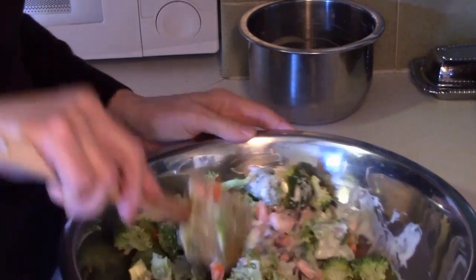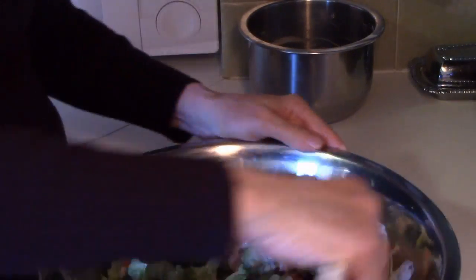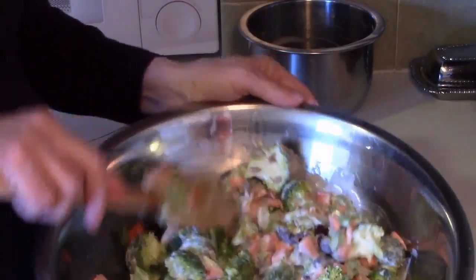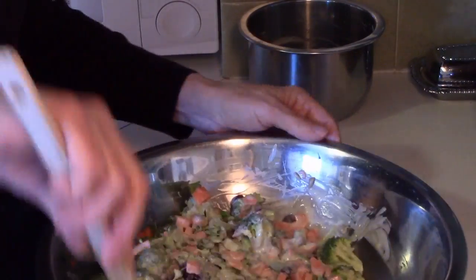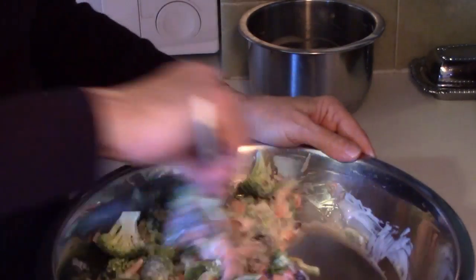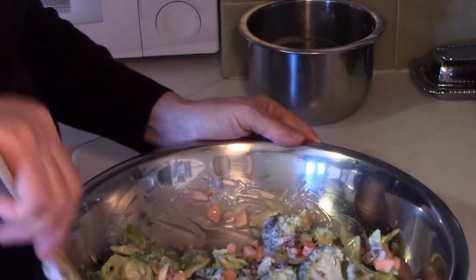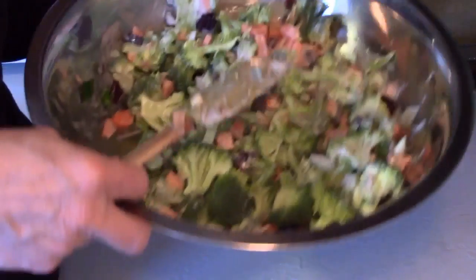I don't have any salt and pepper in here yet. I'm going to add a little bit of salt and a little bit of pepper, but we will see. It may not need it. And frankly, the bacon is salty, so I may just skip that part. I may just do pepper. All right, see what we got here?